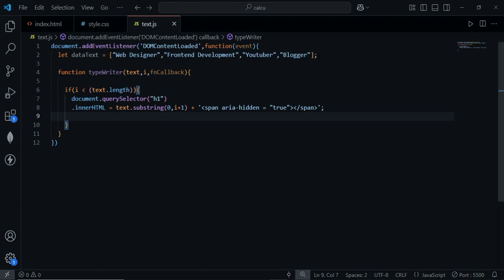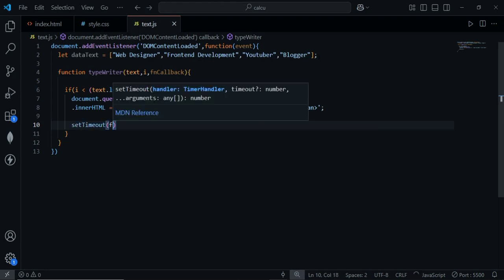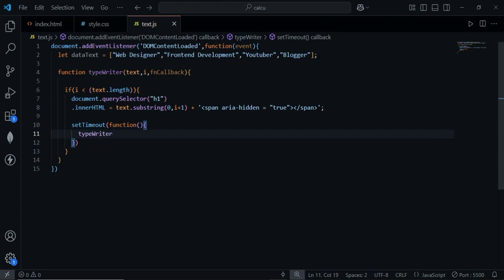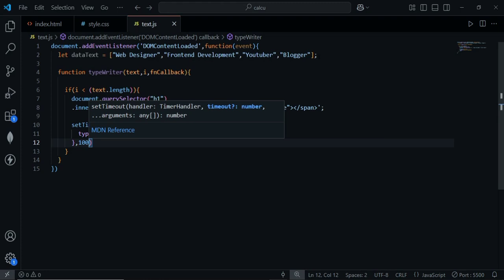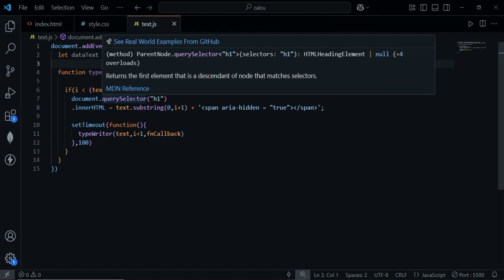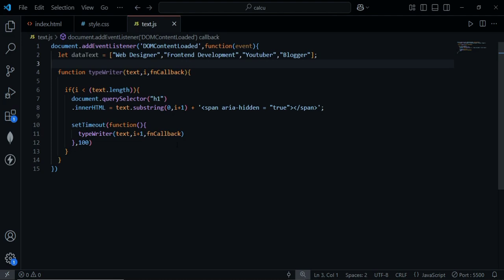Then wait for a while and call this function again for next character. setTimeout function typewriter text, i plus 1 and function callback every 100 milliseconds. So in this function we are updating the content of the h1 tag by revealing one character at a time. When the whole text is typed, we call the callback function to move on to the next keyword.